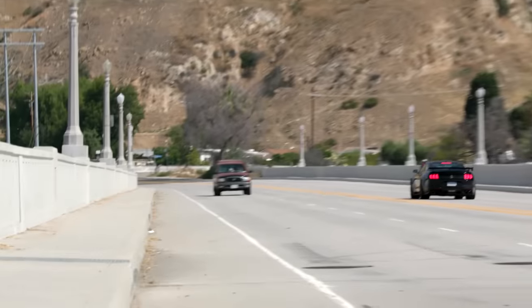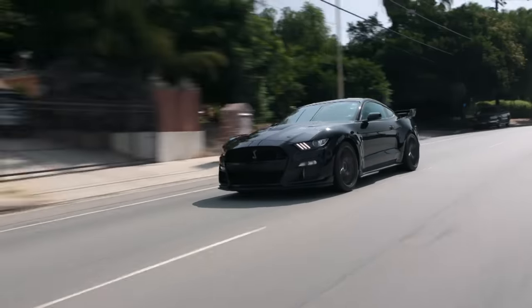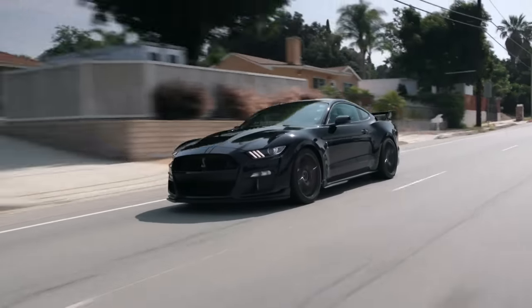It does. I love that the Europeans and the English begrudgingly have to give credit now. They don't like to, do they? No, but it's just sort of funny. I get it. Everybody has a certain sense of national pride. And I love the fact that this really has every feature that you would have in some exotic. You've got the dual clutch transmission, you've got the brakes, you've got the horsepower.